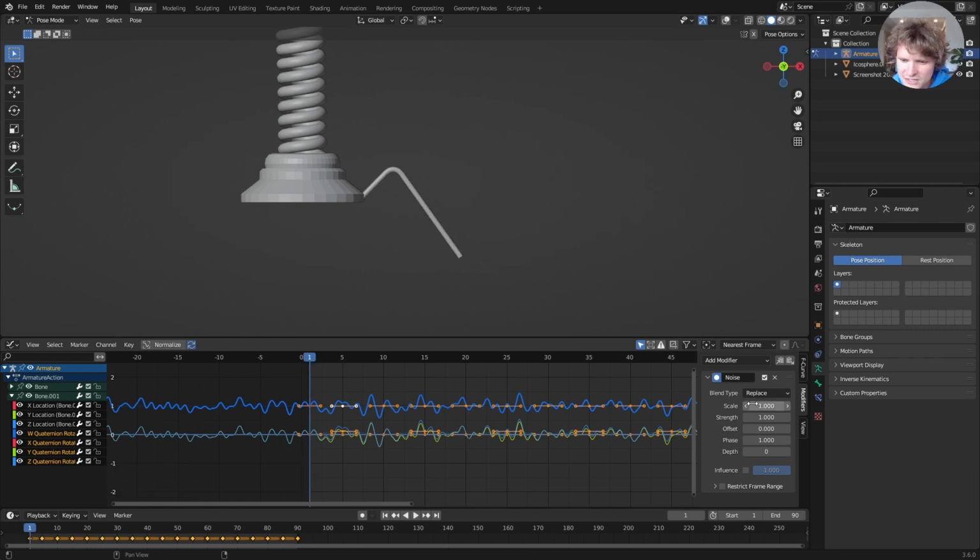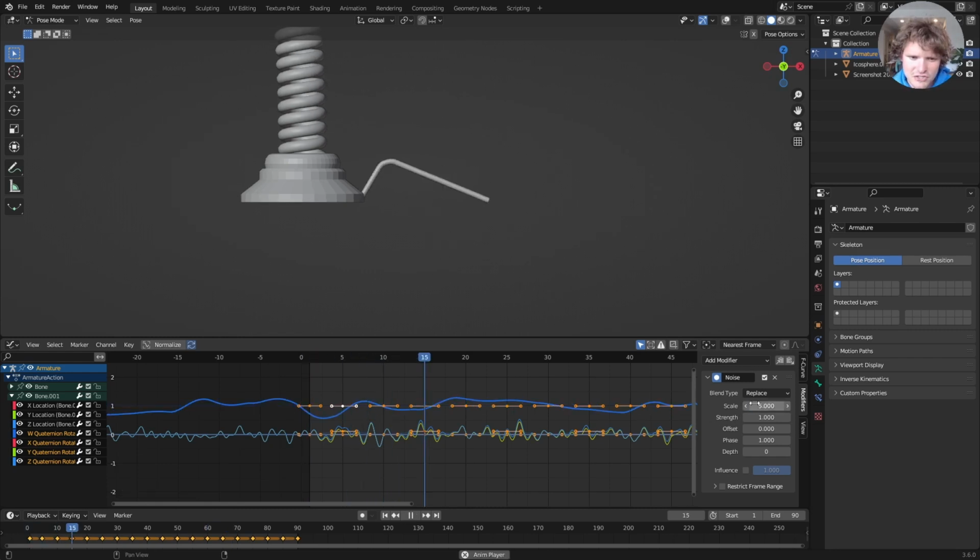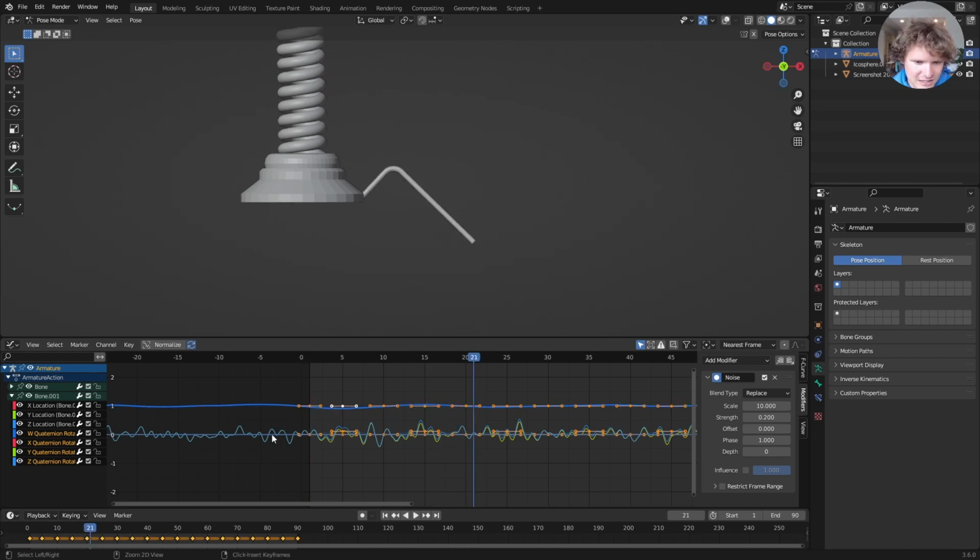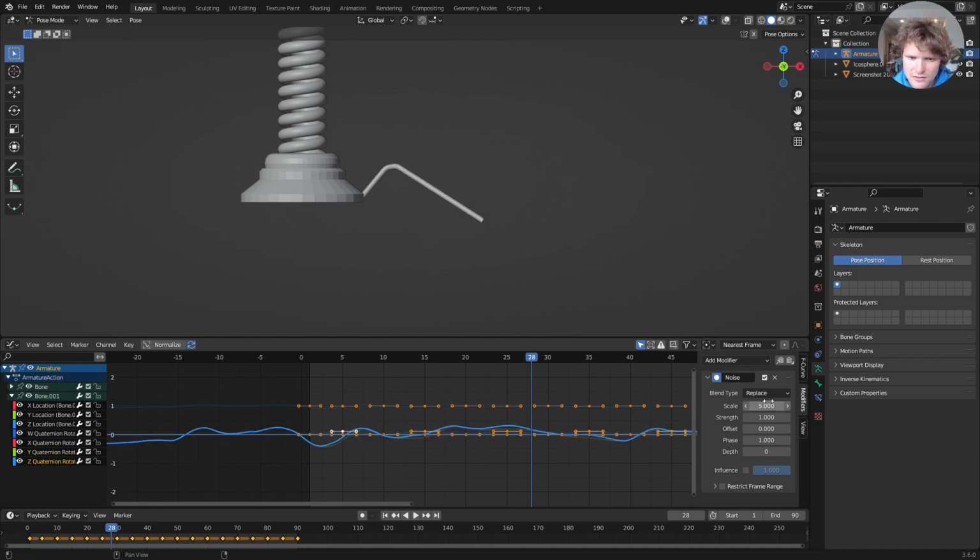So I'm taking this. I'm going to scale it to make it slower, and I'm going to make it less intense, and I'm going to make it even slower. Okay, I think the issue is that we're not editing the other ones. So I'm going to select this one, make it slower, select this one, make it slower, and then for this one. So let's see what that looks like.